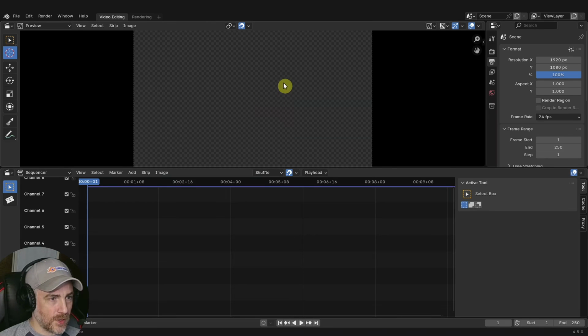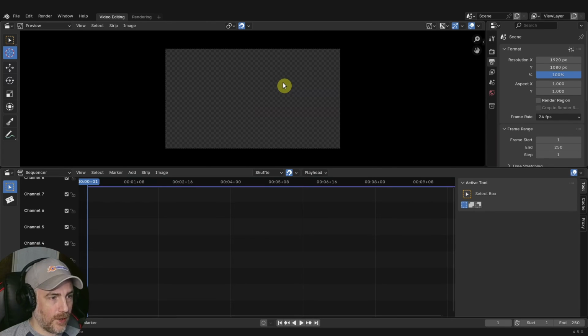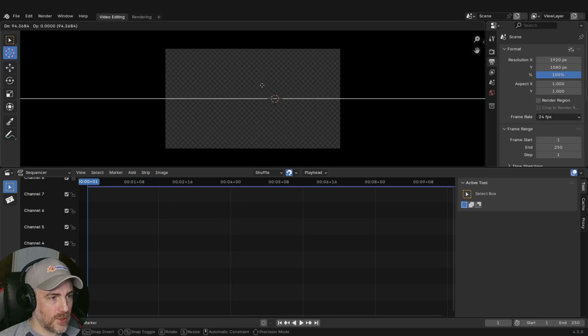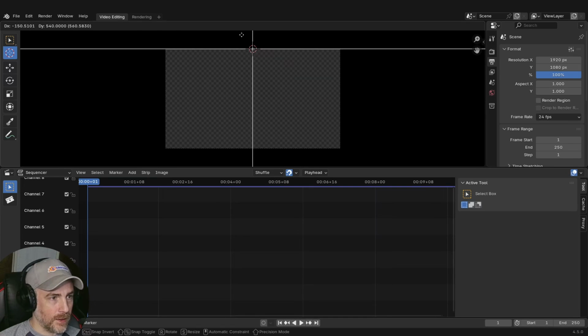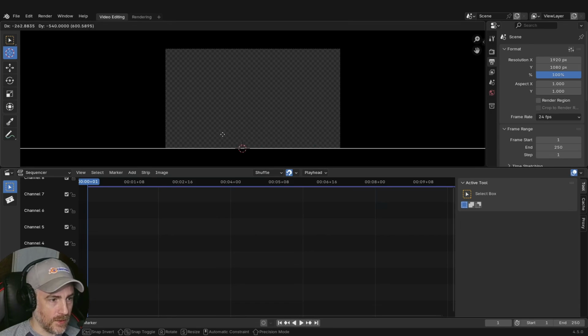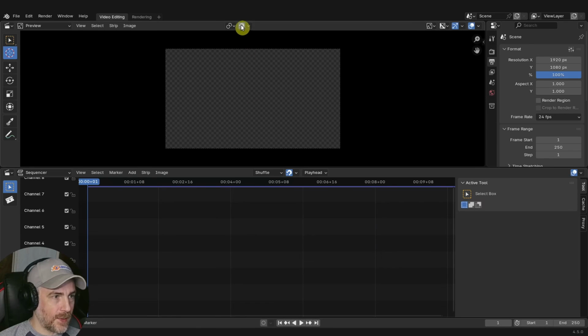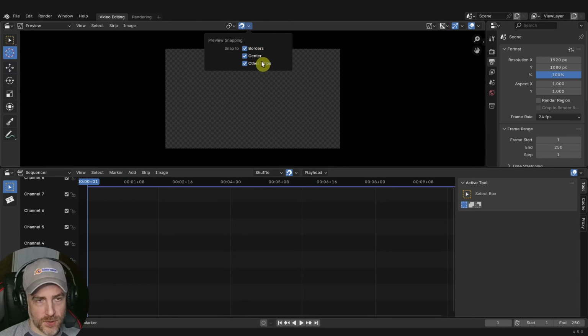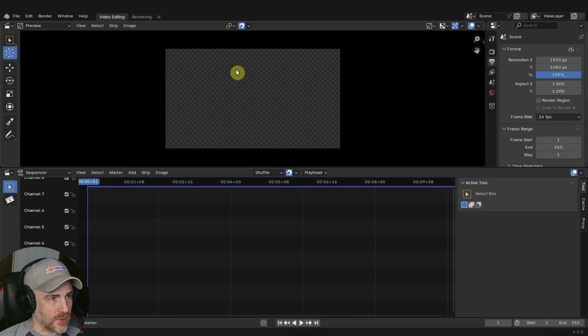If we use our scroll wheel to scroll out a little bit, I want to still do that. So I'm just left clicking and holding. So you can see what that's doing here for the snapping. Now it looks like snapping is automatically enabled. And we can say, okay, snap to borders, centers, and other strips. So we'll test that out when we get some strips in here, but I'm going to see if I disable this. I wonder if it's the same.